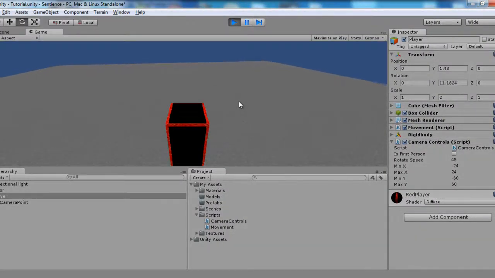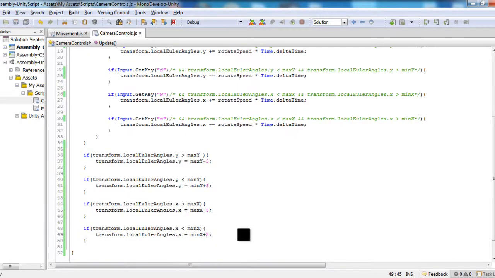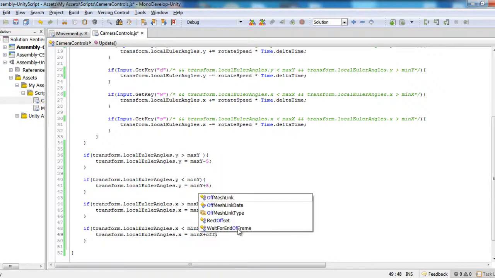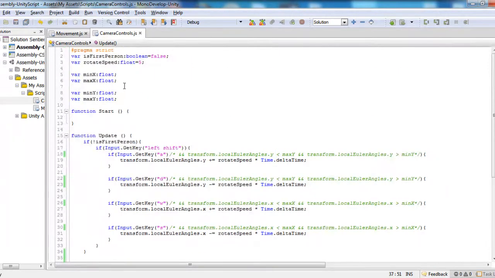Just okay, I need to change that to offset. Okay, I swear I'm almost done. I just need to get this to work.